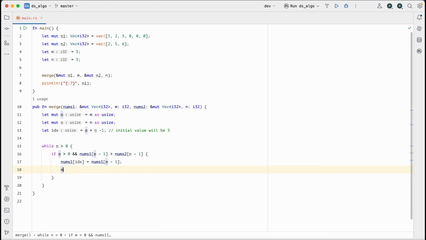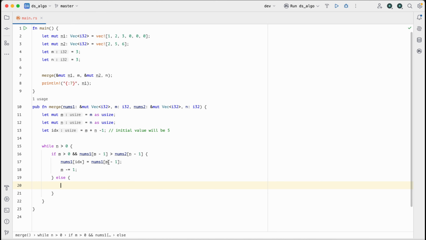We also move to the next index; since we are going from right to left, we are subtracting. Nums2 minus 1.